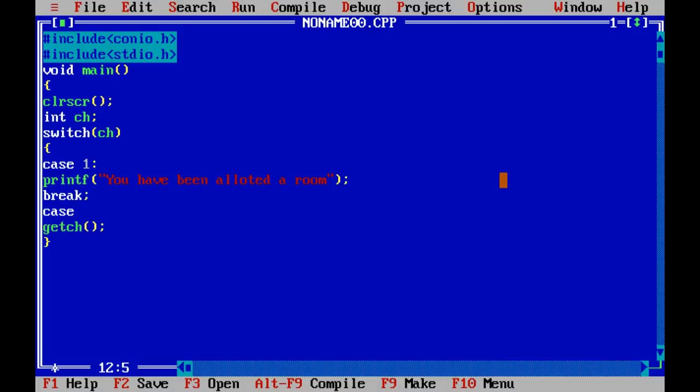Case 2. Printf. This time it will tell me that I have to be in the waiting list. You might get a room. Please be in the waiting list.